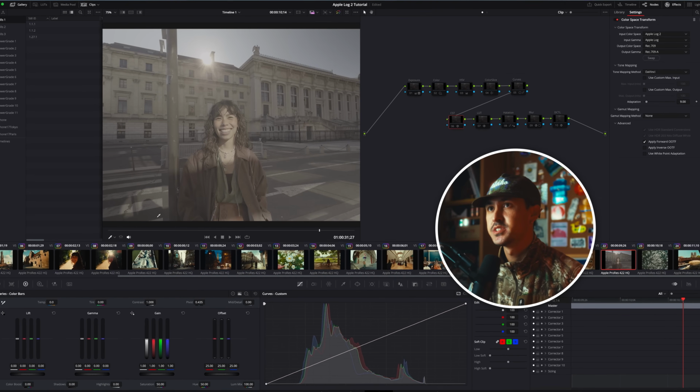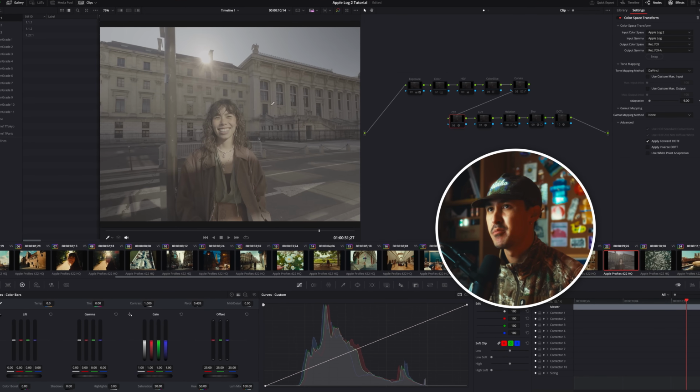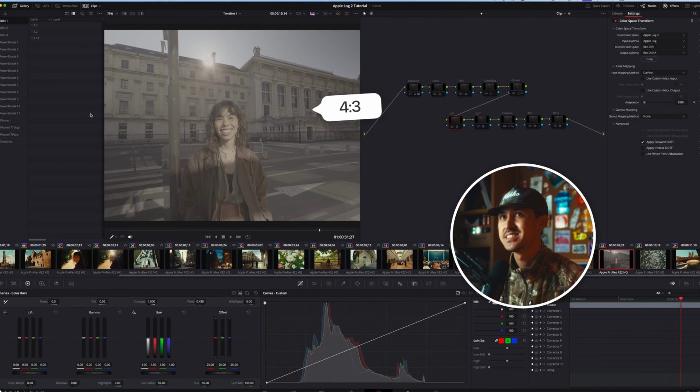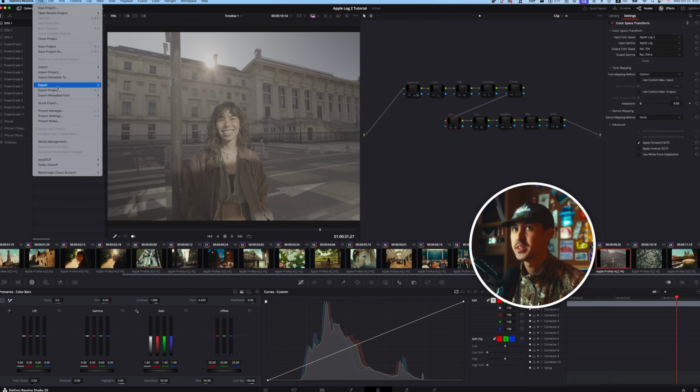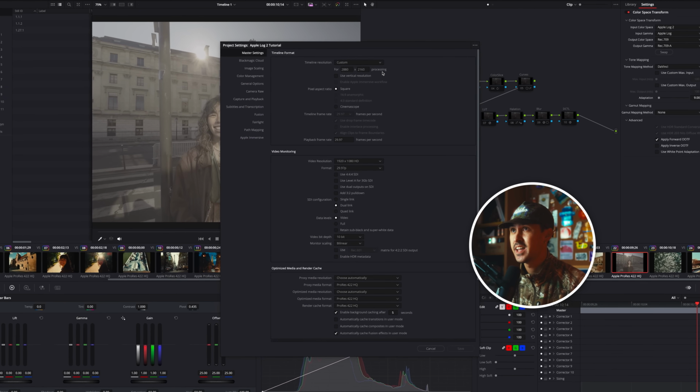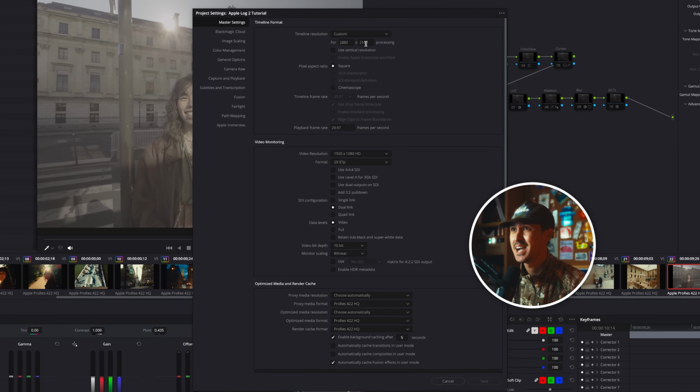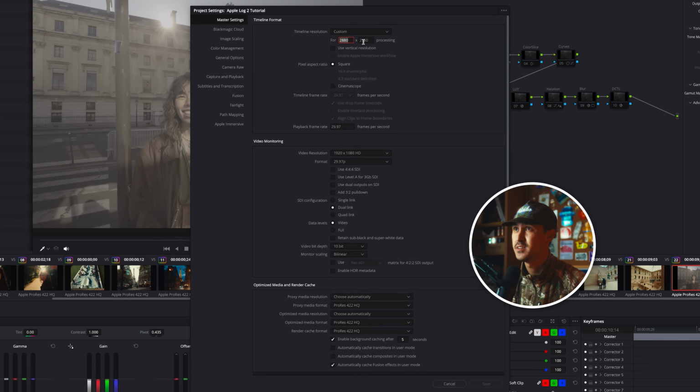All right, so we've got DaVinci Resolve opened up here and I've just got a clip from a recent trip to Paris loaded up. This is in the 4:3 aspect ratio. Obviously, iPhone clips aren't filmed in 4:3. You can film in either OpenGate or 4K. I just have this as a custom timeline resolution for those who like 4:3, 2880 by 2160. I've got my frame rate set. It's 29.97, which I filmed natively on the iPhone.